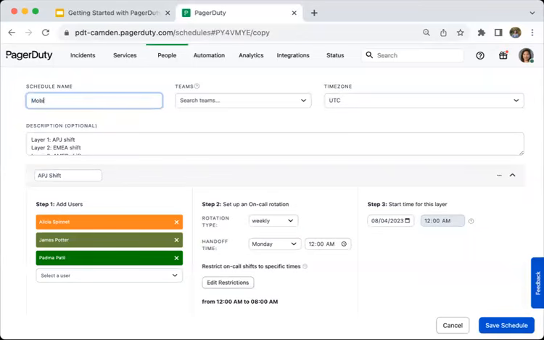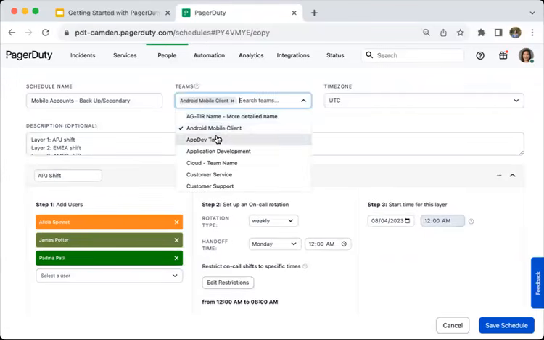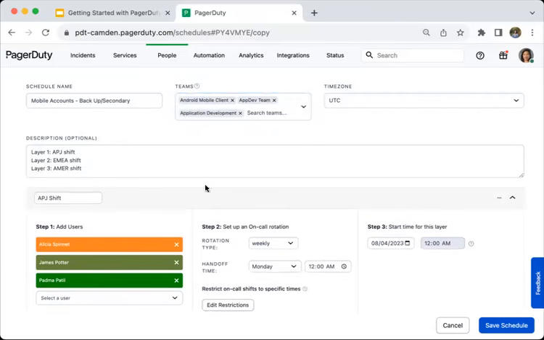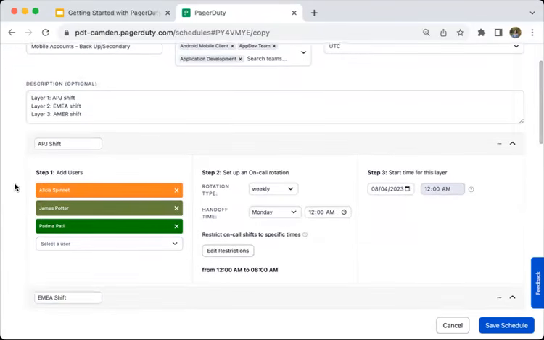I'm going to call this backup or secondary to indicate that this is actually going to be my supporting person. I can again assign different teams if I wanted to do that. Everything else has copied over exactly as it was in that first primary schedule.